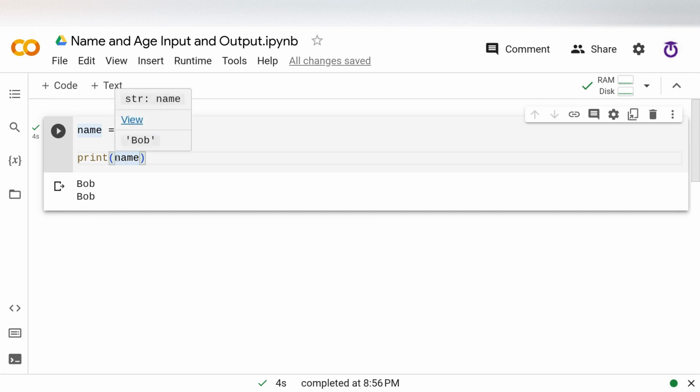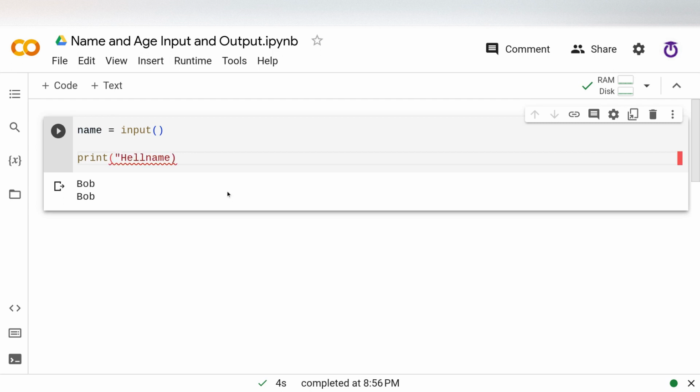Okay, so if I want to display a message before Bob, so if I want to display hello and then Bob, what I can do then is use another string in the print statement.